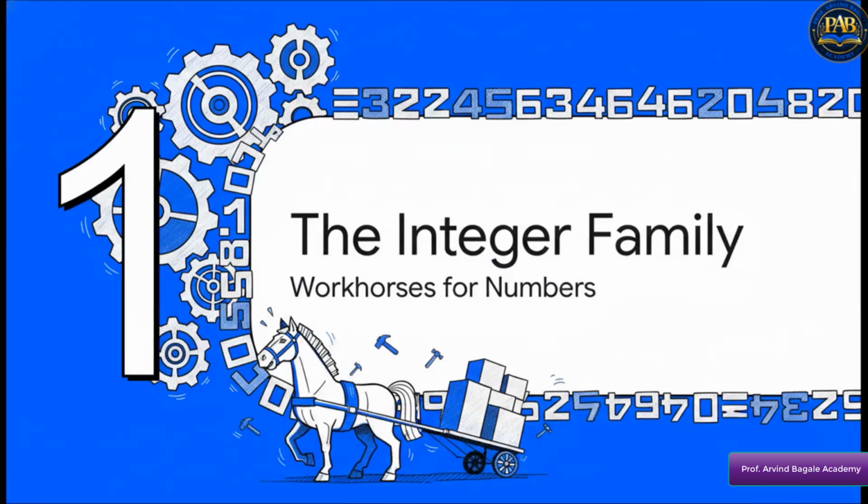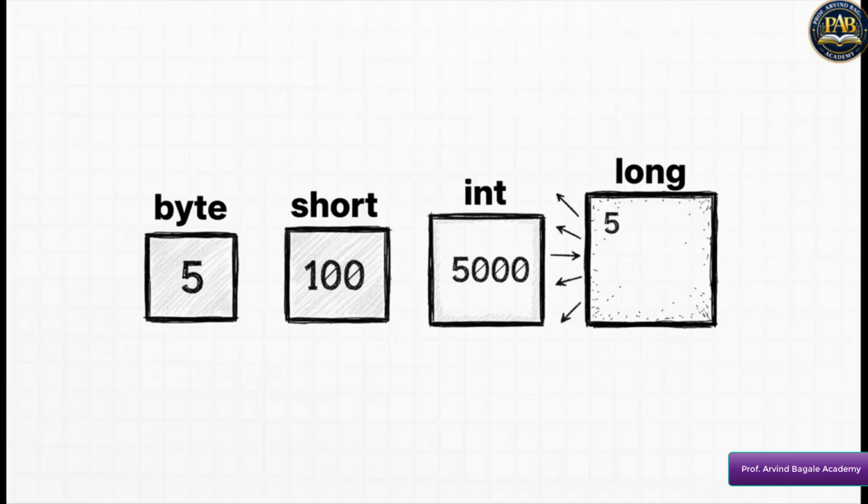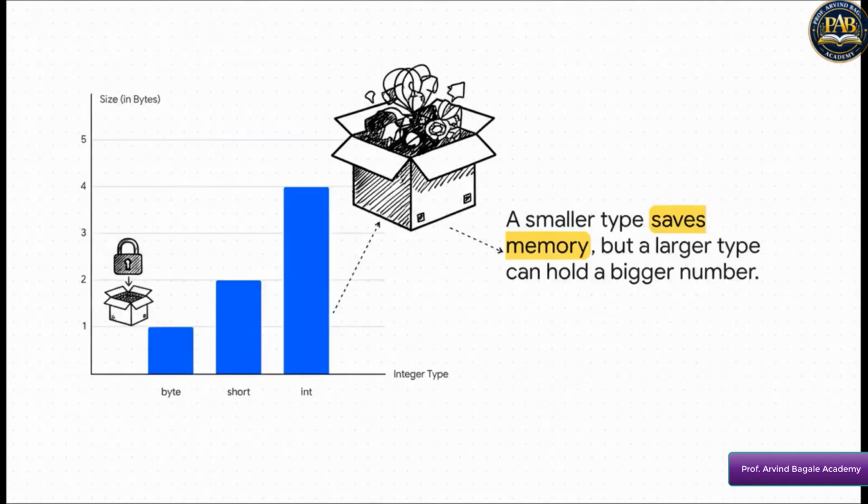Let's meet them. Okay, first up is the group you're going to use all the time, the integer family. These are pretty much the bread and butter of your code, and they're designed for one specific job, handling any number that doesn't have a decimal point. So, if you need to store a count, like how many lives you have left in a game or the number of items in a shopping cart, you'd use one of these. But here's the cool thing. Java is all about efficiency, so it doesn't just give you one option. It gives you 4 different sized boxes to make sure you use exactly the right amount of memory you need, and no more. And you can really see that trade-off right here.